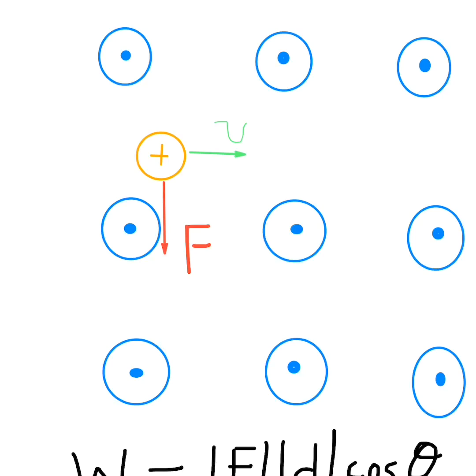Now, in this case, we don't really know about the displacement, but we know that the angle of the displacement and the angle of velocity are always the same. For any given instant in time, if something is moving in a direction, it's also displacing in that same direction, moving with a velocity in the same direction that it's displacing at any given instant in time. And we also know that since magnetic forces are mutually perpendicular with the velocity and B, that theta is 90 degrees and the work is always going to equal 0.